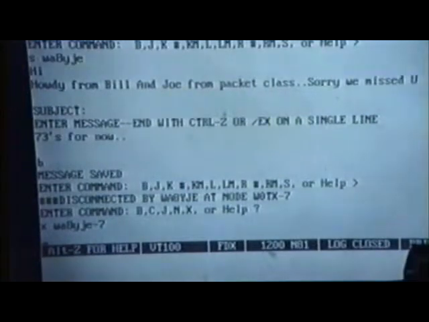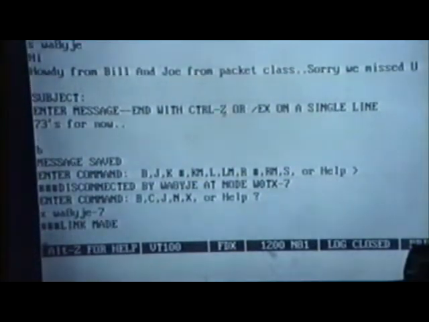Now, I saw some hands earlier back here. We had some questions before that message save popped up. I was curious if you were going through, like, let's say 2 nodes, and you did a buy, and you waited there forever. If you went back to the command mode and disconnected, does that leave things hanging? No, that'll disconnect from your direction. In other words, when we were connected to that station, we could issue the disconnect and dump the whole link if we wanted to. That's okay to do that. Yeah, you can do it either way.